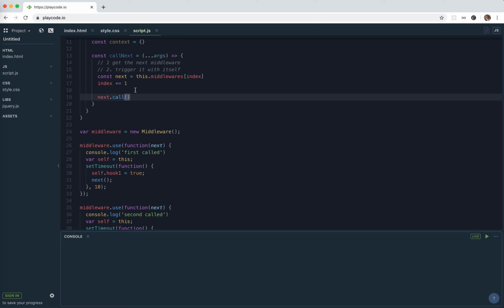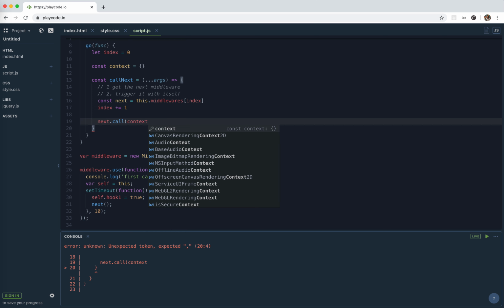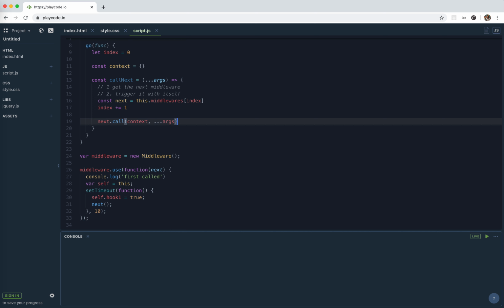We get the function. We call, which is the context. We call the context, and then the args. Oh no, I made a mistake. The function should take next as the parameter.